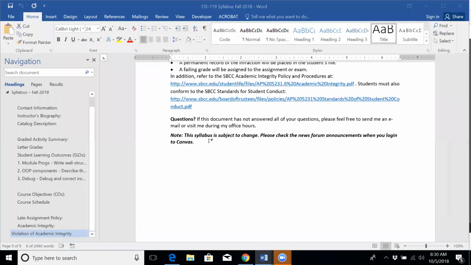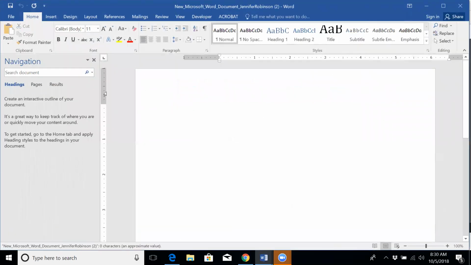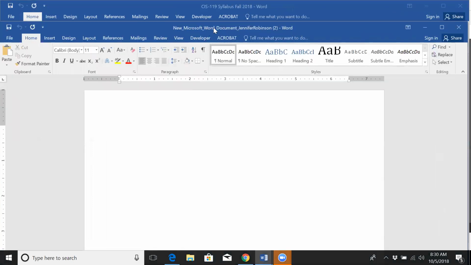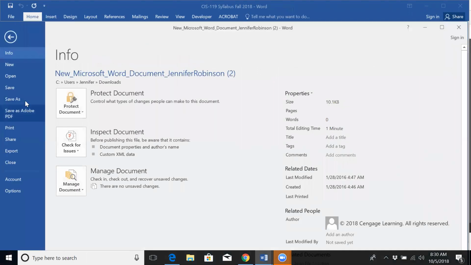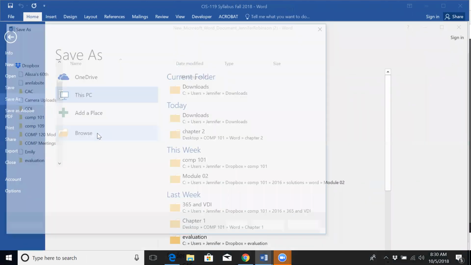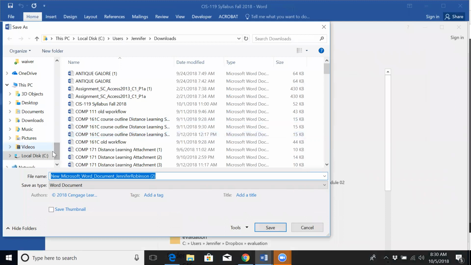I'm going to open my file. I can see that it's new Microsoft Word document, Jennifer Robinson. My second time I've downloaded, so that has it too. So I'm going to click File, Save As. I'm going to browse. I'm going to go to my desktop.